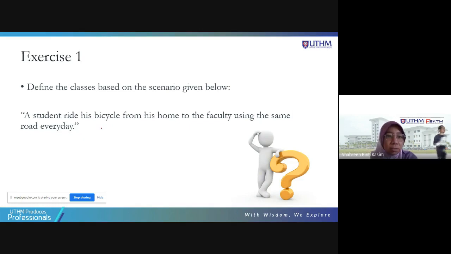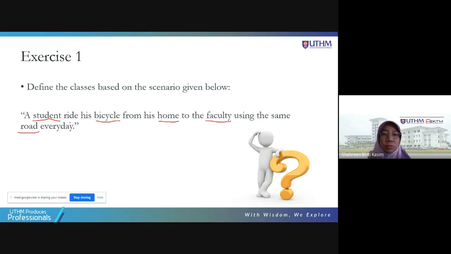So what are the living and non-living things from this statement? Student, bicycle, home, faculty, what else? And road.